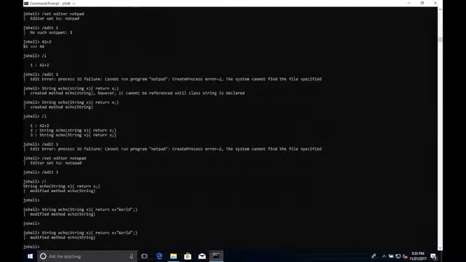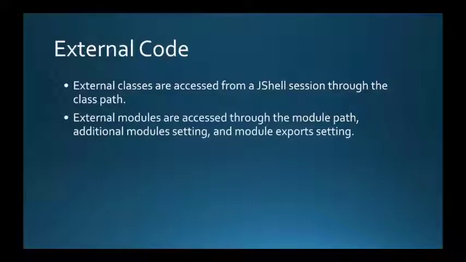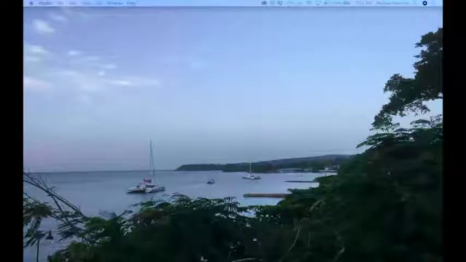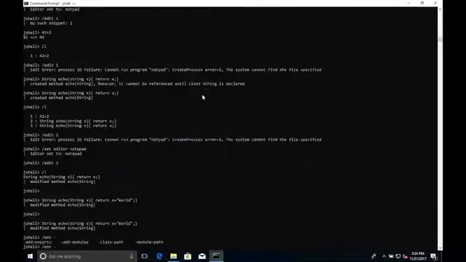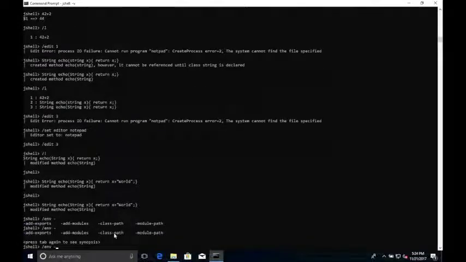Next, we have external code. External classes are accessed from a JShell session through the class path. So again, this is really getting back into the whole Jigsaw, the module definition pieces. If we do /env again, we can add exports, add modules, class path, and module, or you could actually do these parameters from within the JShell.